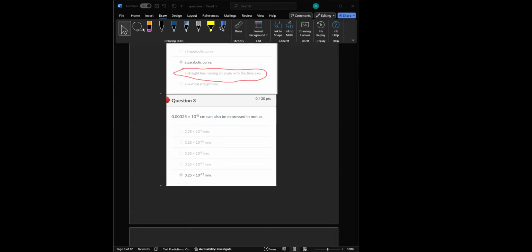It's 0.00325 centimeters, and it's times 10 to the negative 8 centimeters. Okay. So let me do this real quick. I'm going to share my screen. You're overthinking this one because it really is just a unit conversion. And I actually almost did the same thing myself. When I first saw it, I started thinking the same thing because I thought they were asking me to just make equivalent statements.